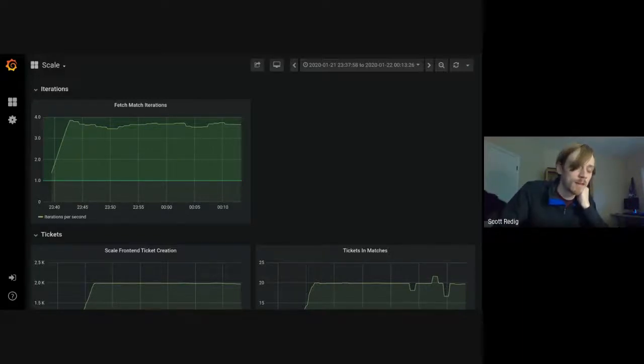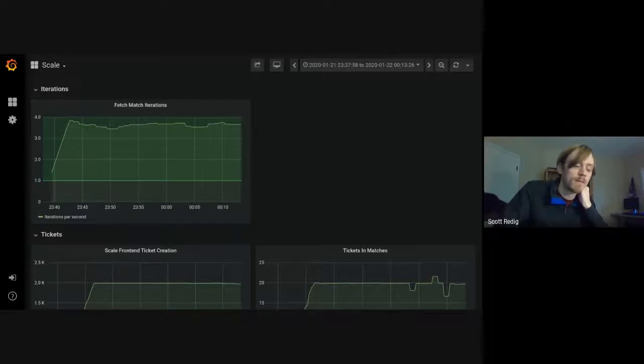And I think the biggest concern right now is scaling out the number of profiles. So if you have a lot of complex logic in your match function and you really want to shard your player base, OpenMatch seems to struggle a little bit there at the moment.